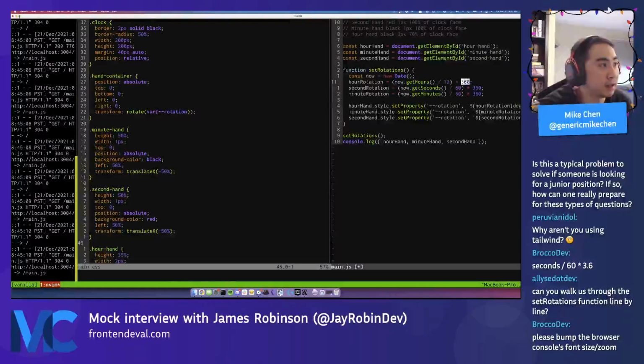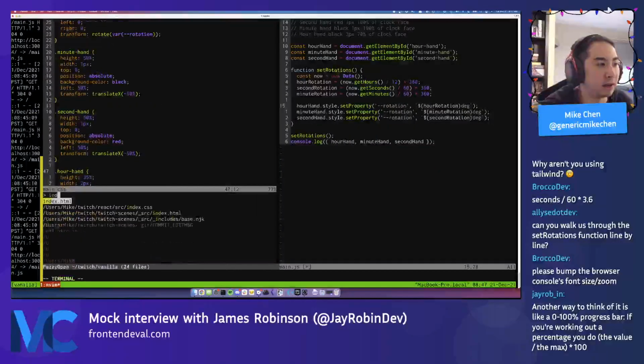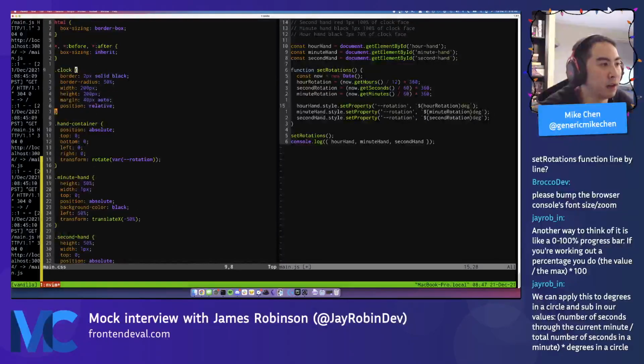Sorry, this is a little cut off. So I did that for each of the hour, second, and minute. And then this sets this CSS property. If you go here to this rotation CSS property, these are CSS variables. I created the CSS variable that I'm setting in my CSS transform, rotate, and then this variable. Each one of these is the number of degrees, with deg after it as a string. And then I just set all the properties.